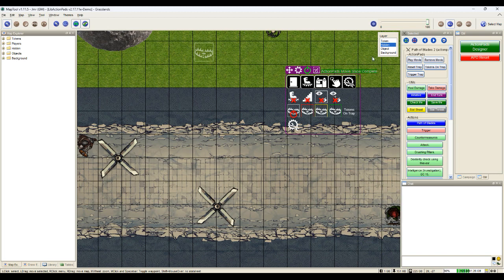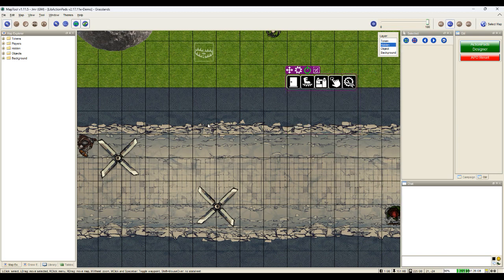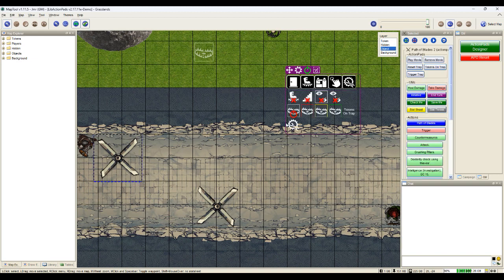But I'm not done. I'd like to go ahead and continue that and say I want to now take that trap, and I want to continue to animate it. I want to go from where it is now, so from here, all the way to here. And finish. And then I want one more thing where I want to kind of send it back to its home position. So I'll do that now.